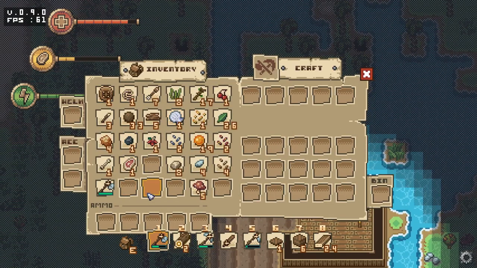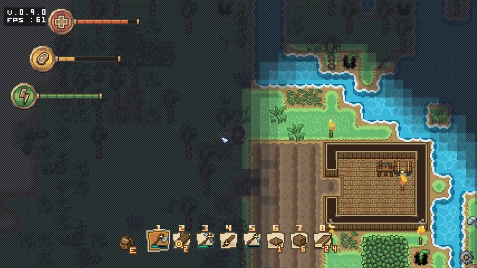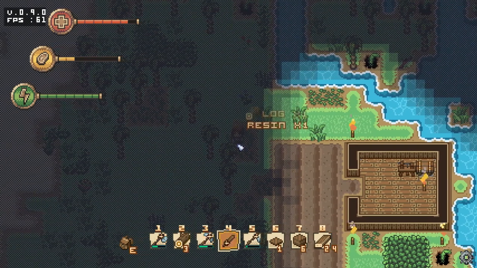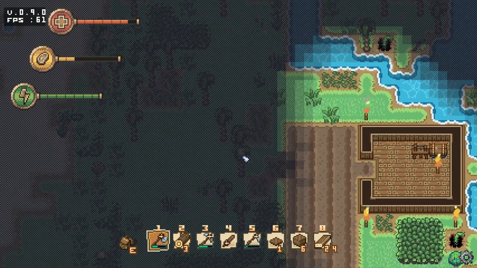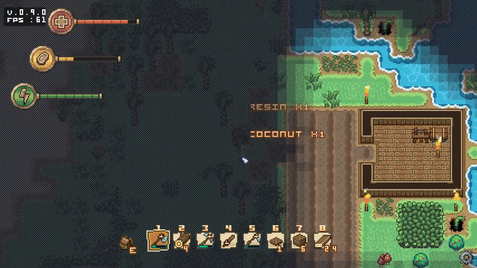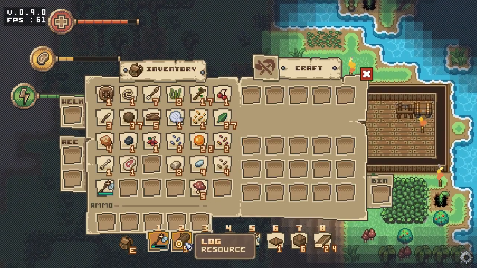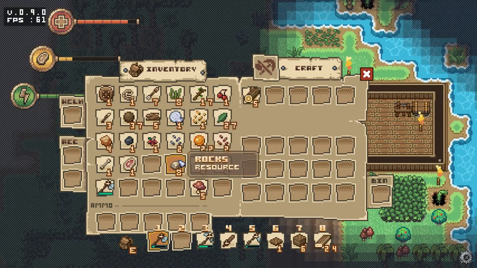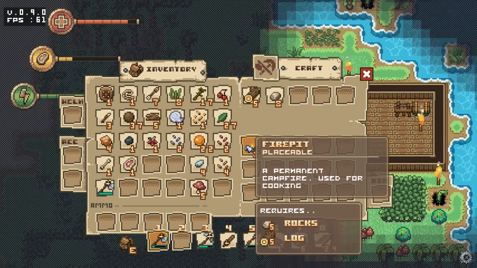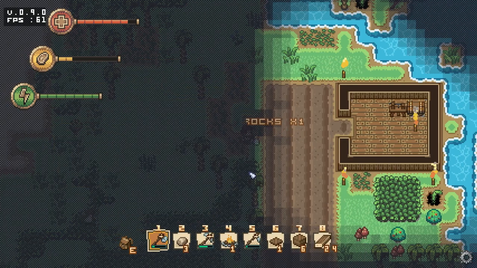How many logs do I have? I have 2. I need way more. I need 5. 5 logs and 5 stones for a fire pit. So I'm going to get those real quick. And I need a fire pit right now, not for the meat, but for the torches. Okay. And we have 5, so we're going to take 5. You don't need something special to craft this. And we have a fire pit with 5 logs, 5 rocks. So it's right here. Wonderful.